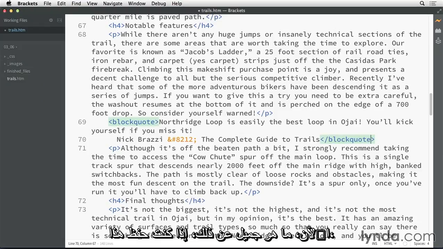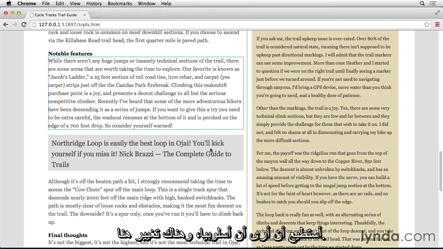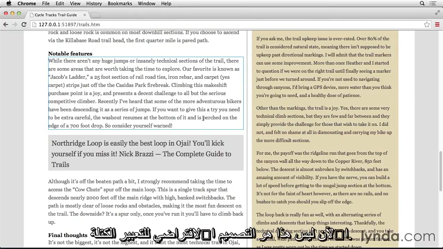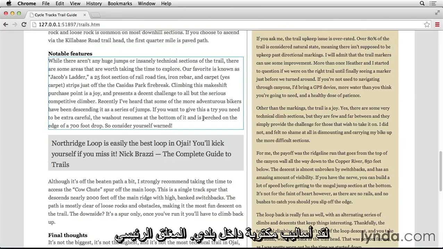Now, what's nice about that, if I save this and go back and preview that in the browser, I can see that stylistically there's a change here. Now, this is not the default styling for a blockquote. I've written styles within my main.css that are going to help us style all of this already. So that's sort of already been finished, but now we're seeing that stylistically it looks different as well.